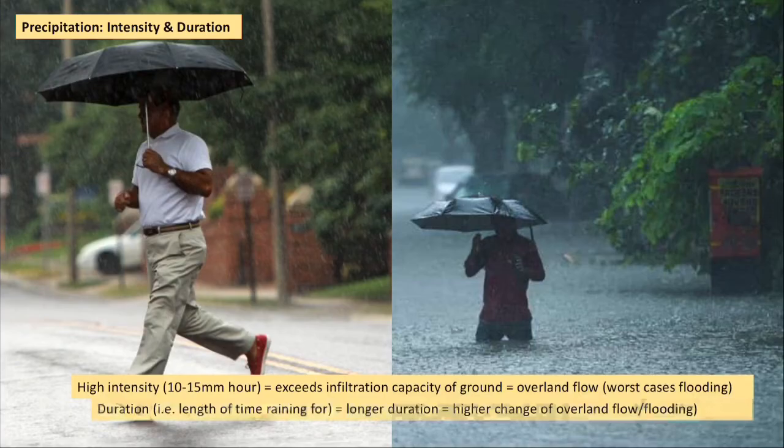Similarly, if we have a long duration of rain, then there is a higher chance that the ground will fill up with water. That means all our stores under the ground will be full, and therefore it will cause surface runoff and overland flow, which again can lead to flooding.